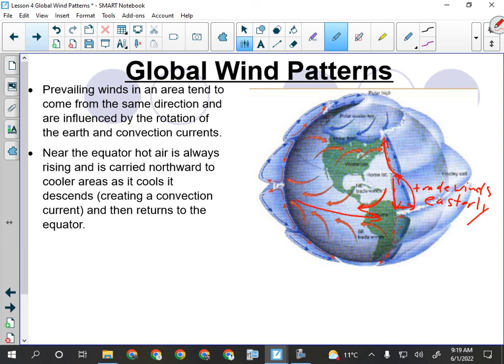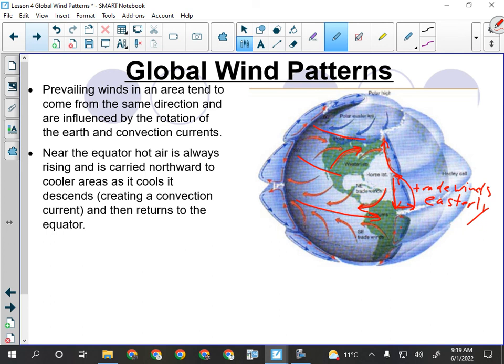As the Earth rotates underneath it, it deflects it the other way. So winds that are moving from south to north get deflected this way. Winds that are moving from north to south get deflected this way. So in between these two latitudes, we get prevailingly westerly winds. So all through the entire United States, they would have prevailingly west winds. And for most of the southern parts of Canada, same deal. We would be in the westerlies.